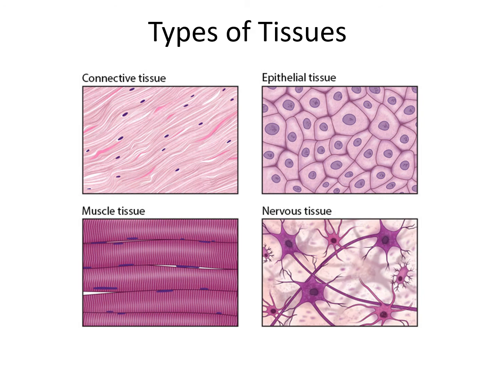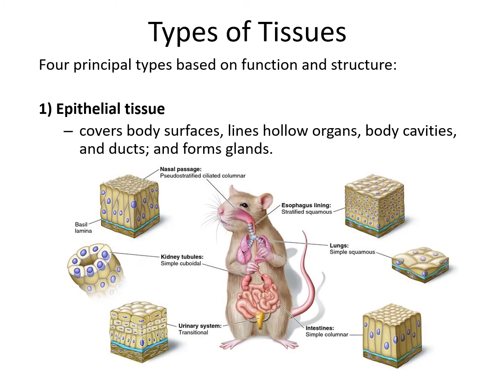Epithelial tissue is unique in that we always have a surface that's not attached to anything. So these are tissues that are exposed to the outside world or exposed to an inner space within the body. And then we have connective tissue, which, as the name suggests, connects the other 3 together. Let's take a look at each of these tissues.